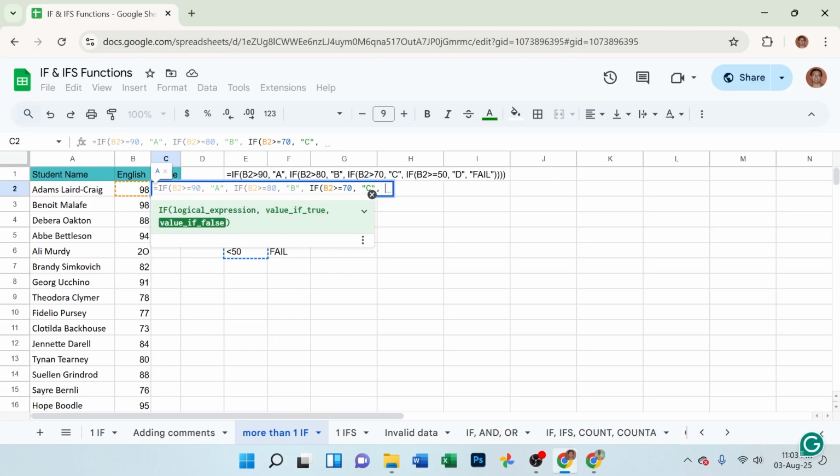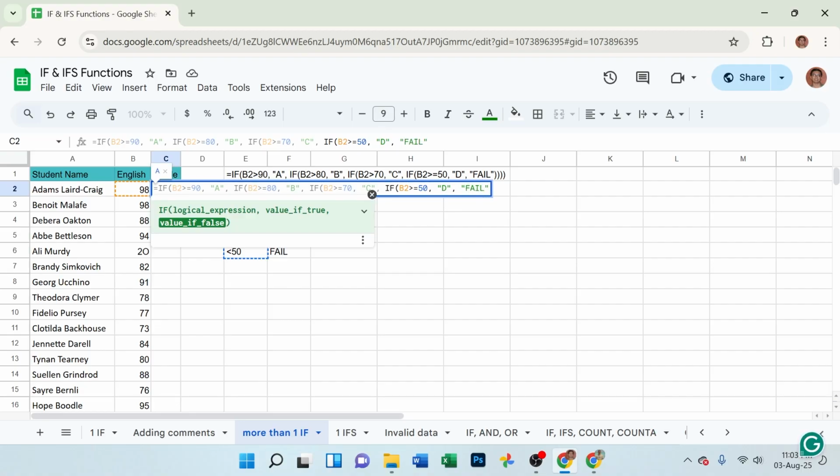Then again the last if statement where I say if B2 is greater than or equal to 50, then the student gets a D. At the end you have to say if all these conditions do not meet, what does the student get? Fail.